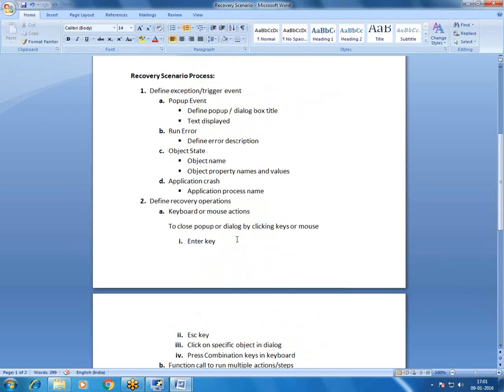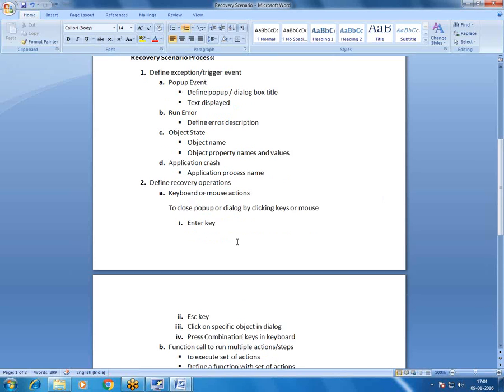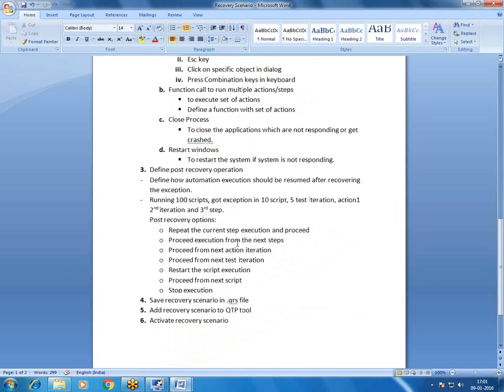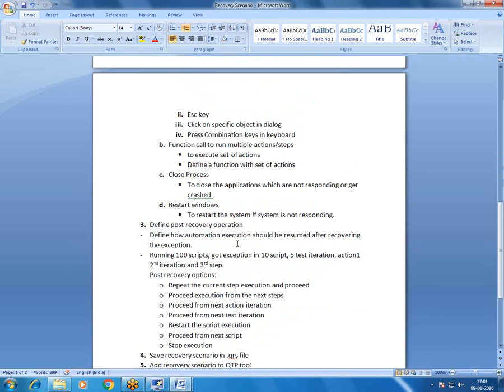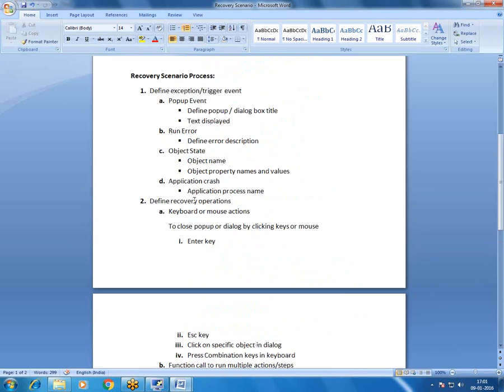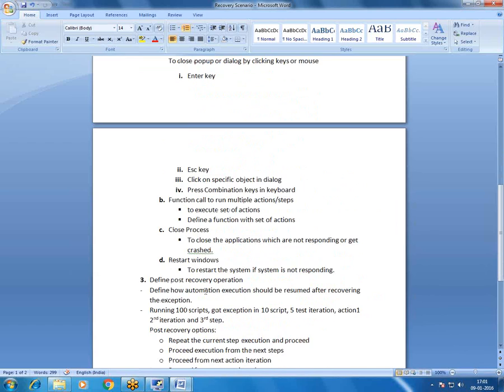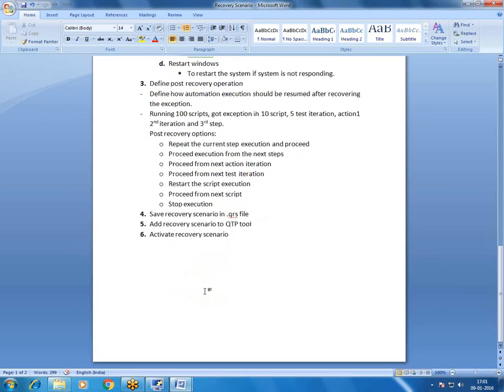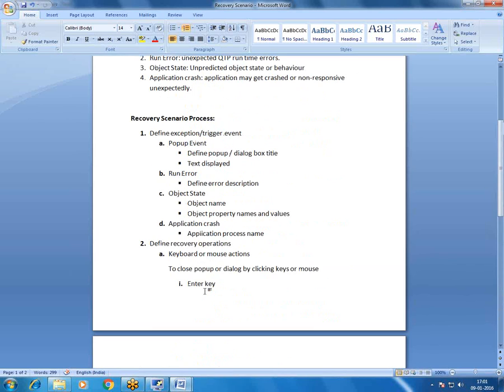Guys, all of you clear? Understand this process now? Any doubts? And we will see that practical now. Just after a 5 minutes break, I will show you the practicals, how to do all these steps in the QTP script using QTP. We will see that practically one by one. Okay, guys, let me take some 5 minutes break, and I will join back at 5-6. Yeah, thank you, guys.